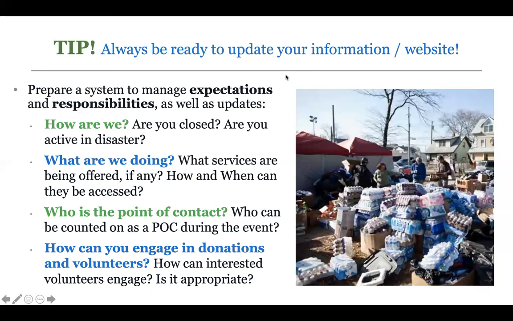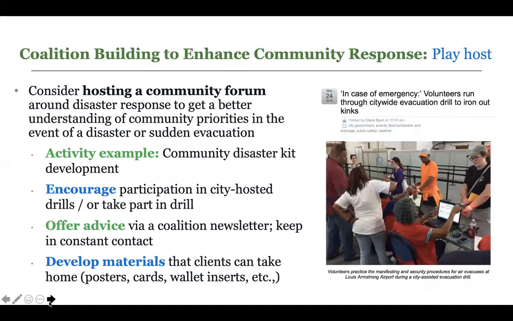This picture I included because this is an example of unmanaged disaster donations. Just as a sidebar, interesting note, disaster donation behavior is really rough to tackle, and sometimes you're going to be overwhelmed. So it's good to have something to steer people to before they decide what to do on your behalf.